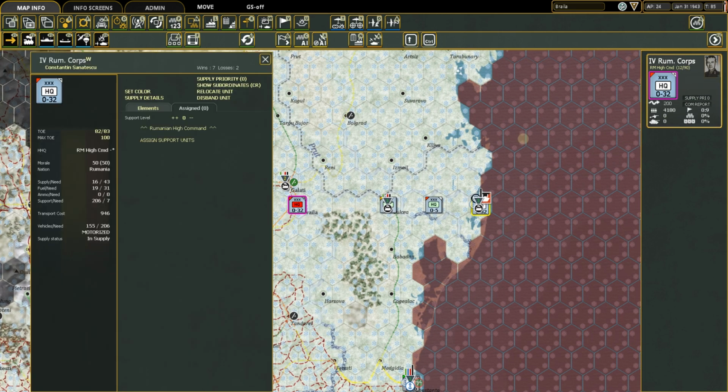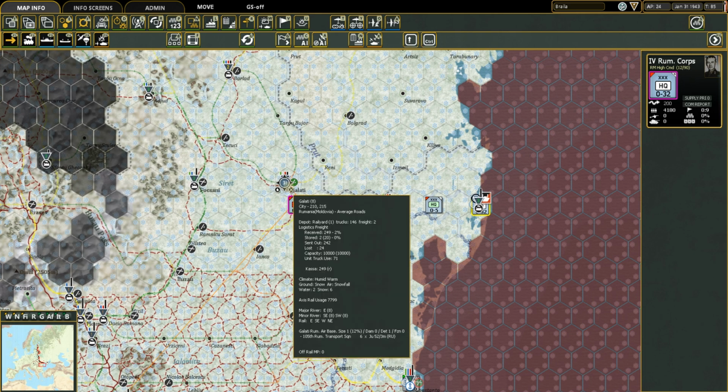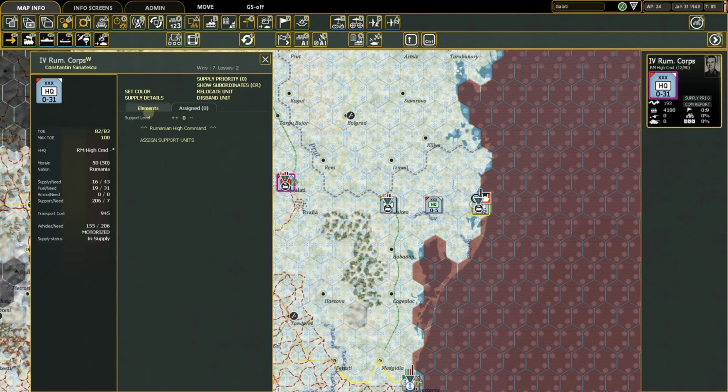Whoops. This we cannot move back. Is he not on the railway? Let's move him right there. Transfer unit now? Nope, we can't. Hmm, weird.